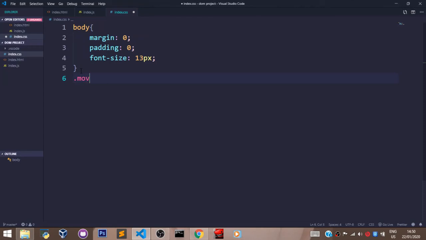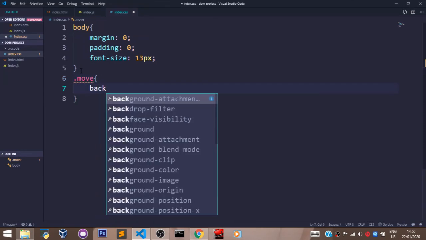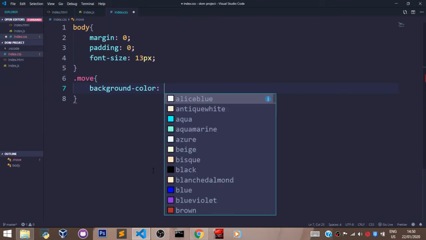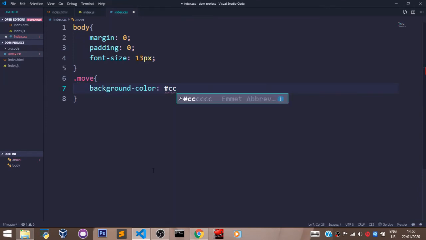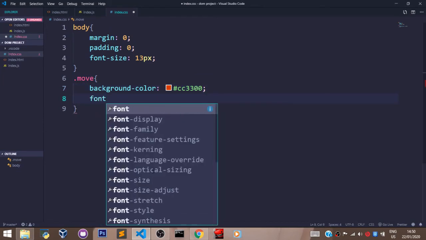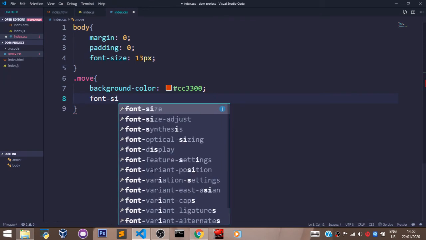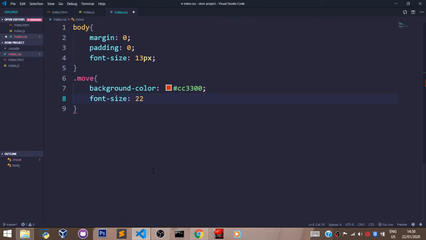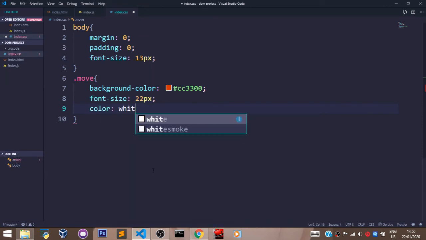Let's create a class called move and give it some properties. Let's say background color, and let's set that to a color value, and set the font size to 22 pixels, and the color to white.